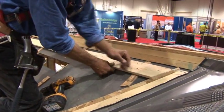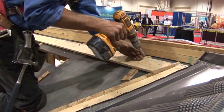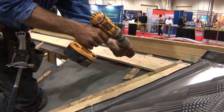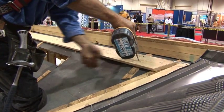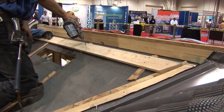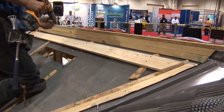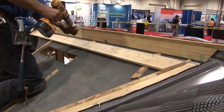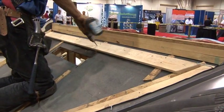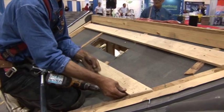So you see now they've got it all laid out, and they're putting on their battens. Those are the tile carrying battens, or the nailing strips. They snapped their lines across there earlier, and now they're just putting it along, and they kind of move that 1x4 along to the line, because 1x4s aren't always straight. And that's going to be what the lug of the tile ends up sitting on. So they've got 3 of those. Once they start laying tile, you'll see it goes fairly quickly.